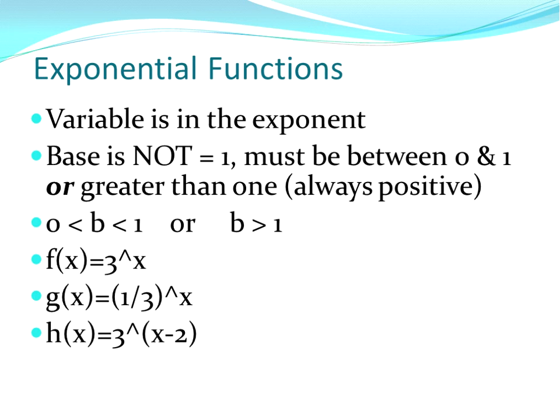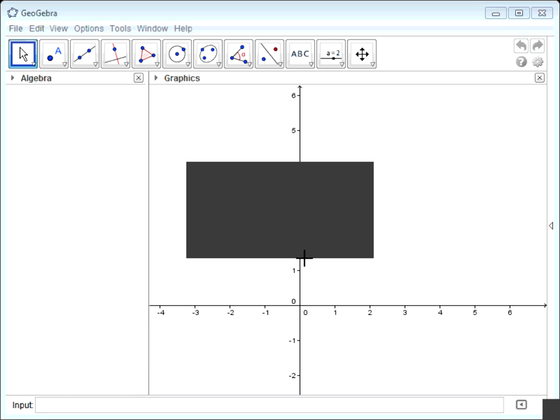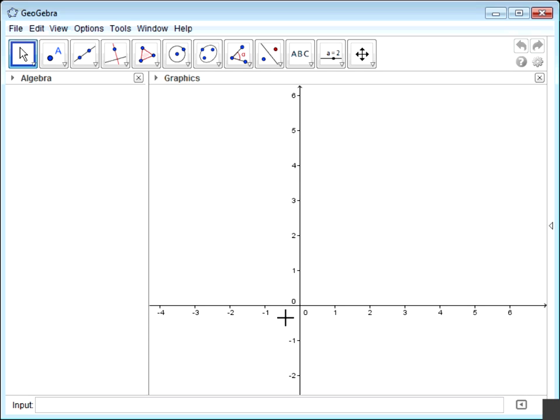The reason I called them f of x, g of x, and h of x instead of all of them just f of x is so we can put all three functions up there at the same time. And we'll be able to take a look at some of the differences and also discuss exactly what we look for when we're determining the domain and range. Now, I'm going to go ahead and share GeoGebra with you. This is how your GeoGebra typically opens by default. I know I've shown you this before, those of you that were with us last term, but it comes up like this, which is not really the best way.